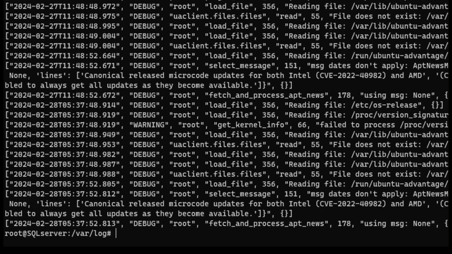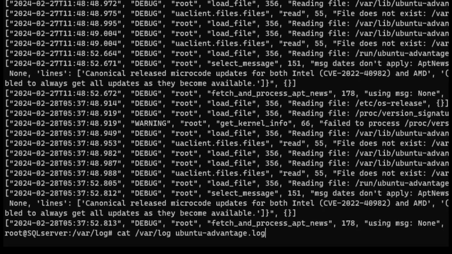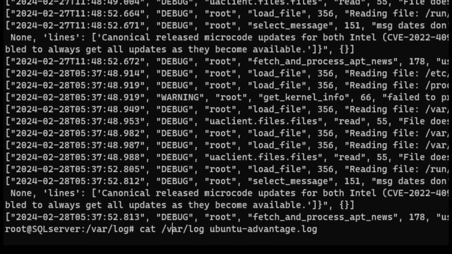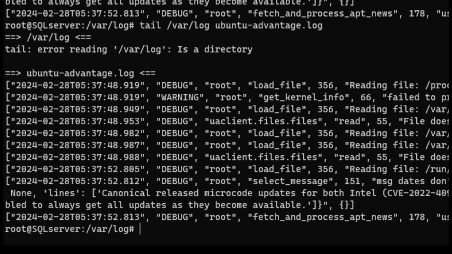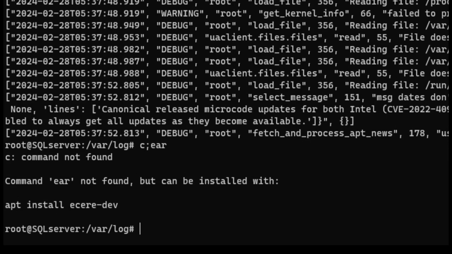All right, so what if instead of that we said tail? So we're going to use the tail command, var log, I forgot the name of the file, so let's just do this. Let's go up on the up arrow, and instead of cat, we're going to use the tail command, and we're still looking for that same log, but this time, that was a little messy.